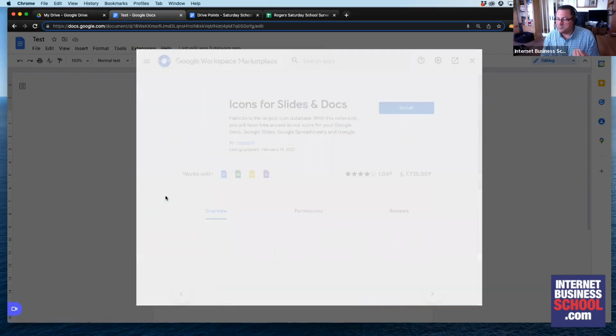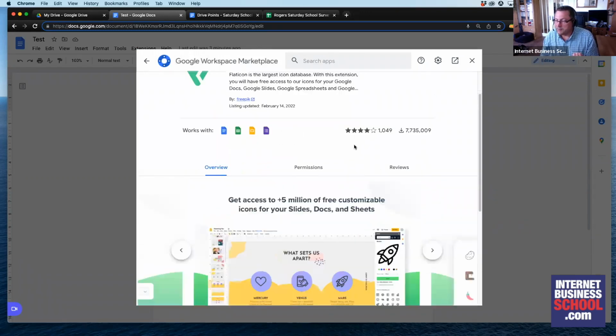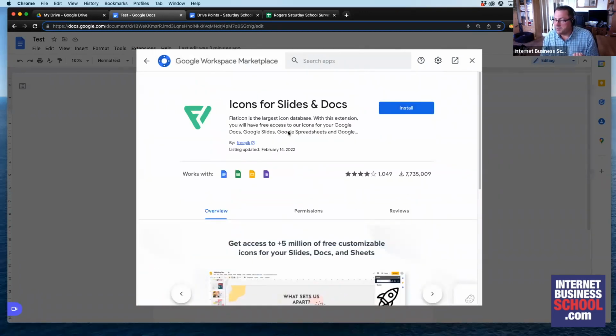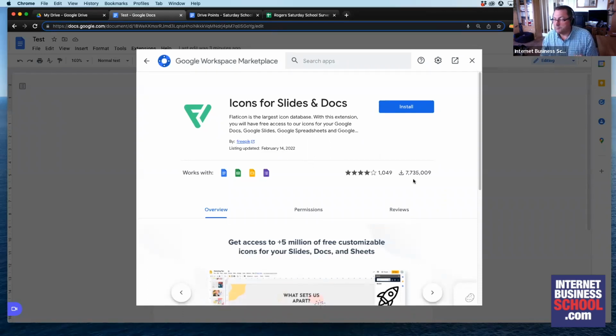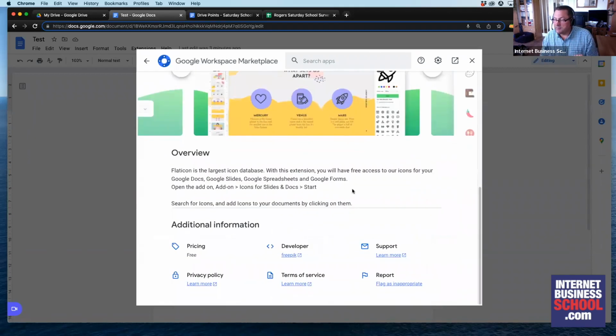So when you're searching out what to go for, if you need any functionality, start with the number of reviews. Look at when the listing was last updated, so it's still fairly modern. Look at the overview of what they're doing. It says free pricing, but there is a premium option with it.